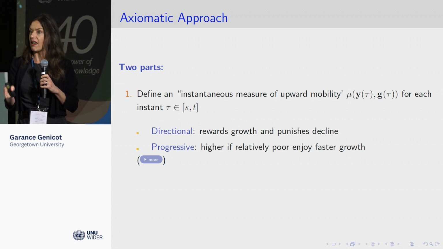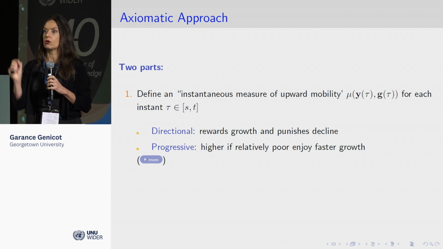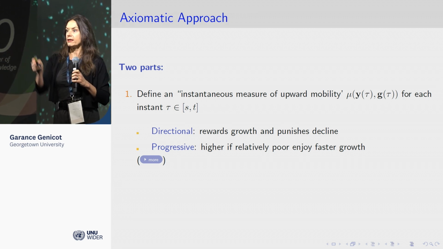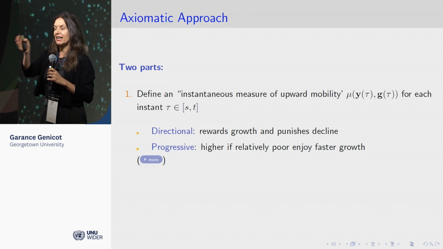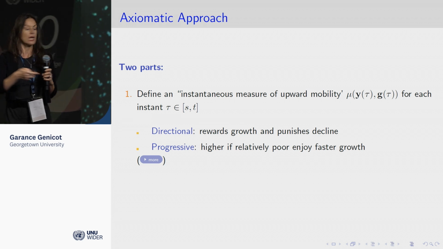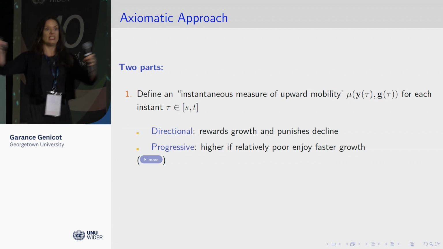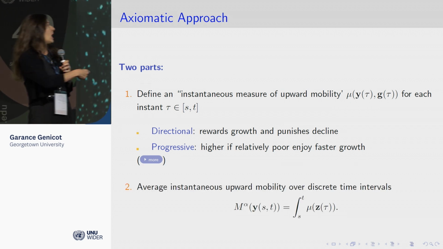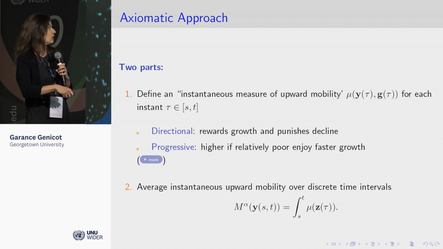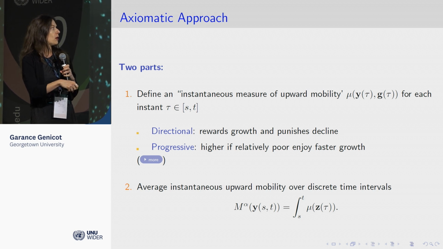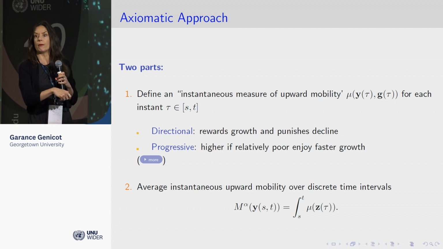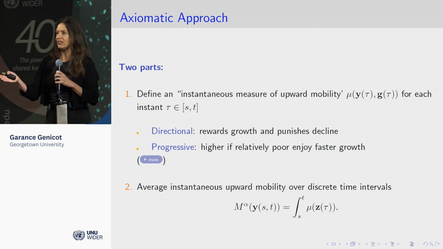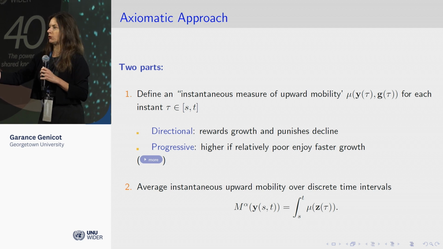So this, together with some other axioms, some separability, is going to give me an instantaneous measure of mobility that I can capture at every instant, that is essentially going to be a measure of pro-poor growth, with the weight being dependent on the baseline income of the individual at that moment. Then what do we do when we are thinking about the entire interval? If I take the entire interval, we put two more axioms, but that are going to essentially result in a measure of upward mobility over a time interval from S to T that is just going to be the average instantaneous upward mobility over the period.